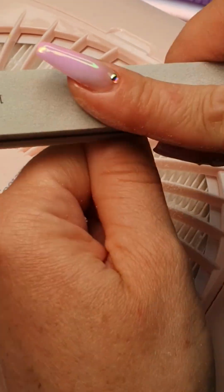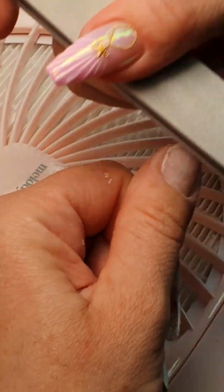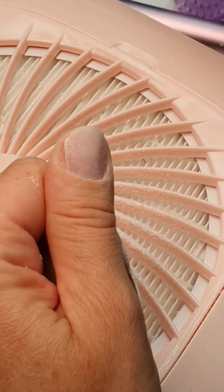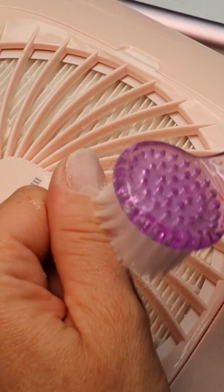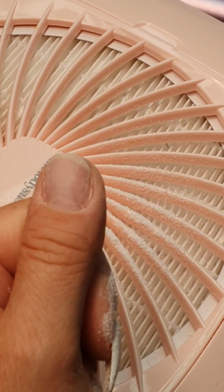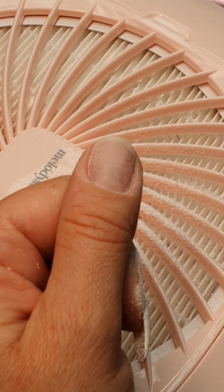So this way you could see the look of my natural nails. Since I'm going to apply the extension over it again, I'm not going to put any oils, but that's how my nails look after the removal. I hope you have found this video really useful.